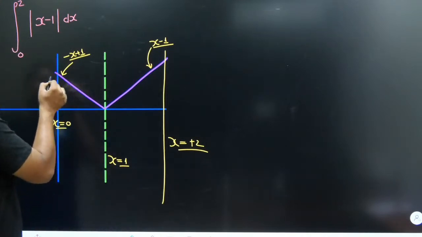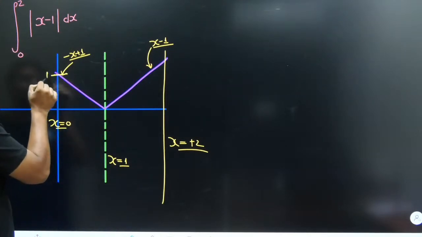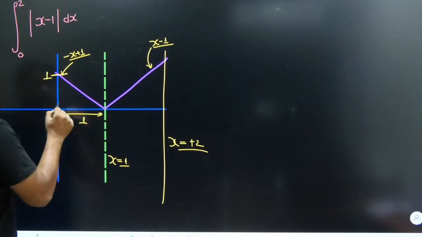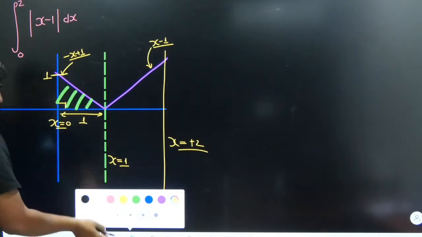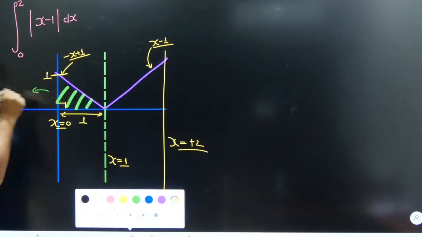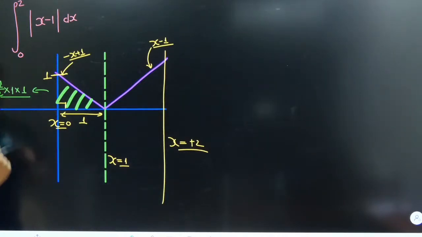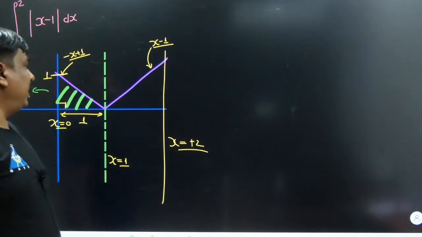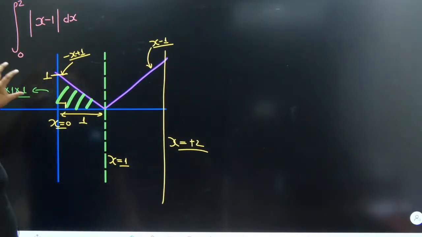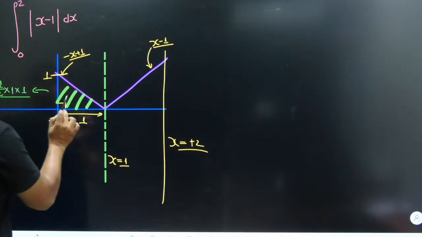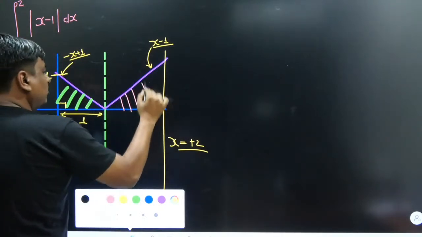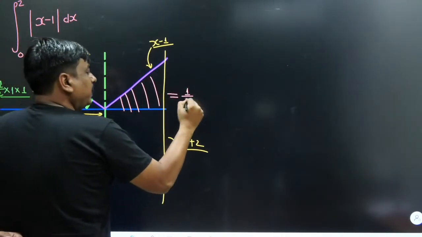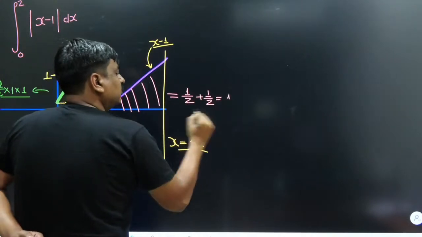May I know what would be the area which would be occupied? My dear friends, it is striking to 1, it is 1 over here, it is a right angle triangle. So the area occupied over here is simply going to be half into the base length. The base length is 1, and similarly the perpendicular is 1. Half multiplied with 1 as well as 1, the result is half. The half and half get added, and the result you would be having is half plus half equals 1.